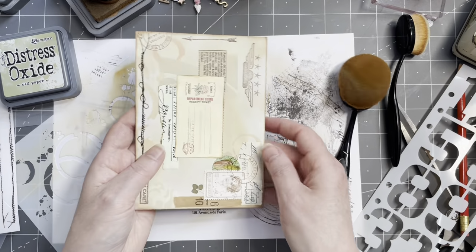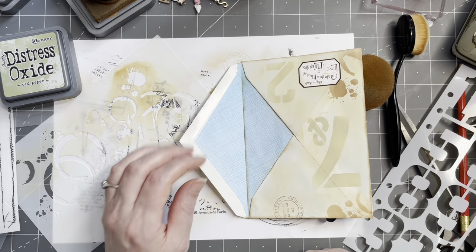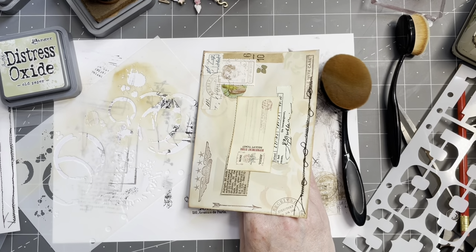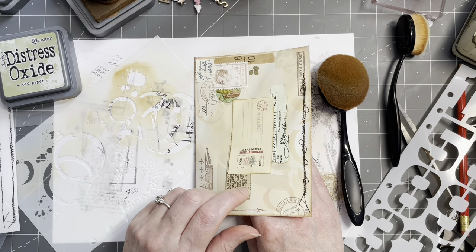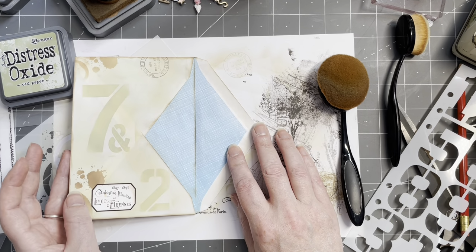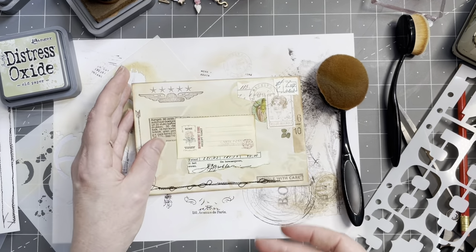See? It's going to go on a journal page. It's going to be sideways, but that's okay. And when you open it up, this is going to be upside down. That's fantastic. So you need to have it on another page. I'm sorry, guys. Take that into consideration. This needs to be on a page on the left-hand side, otherwise it will be upside down. Well, that's okay. Fantastic. Love it.